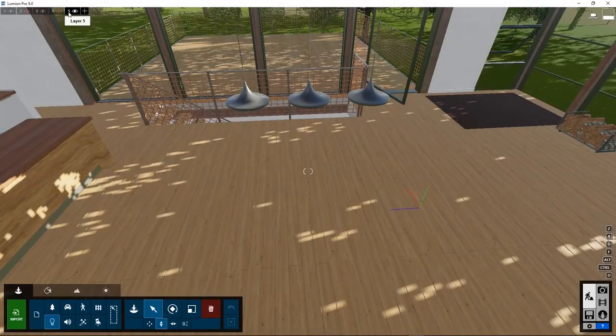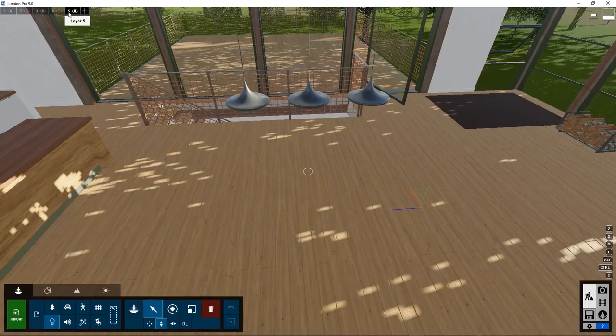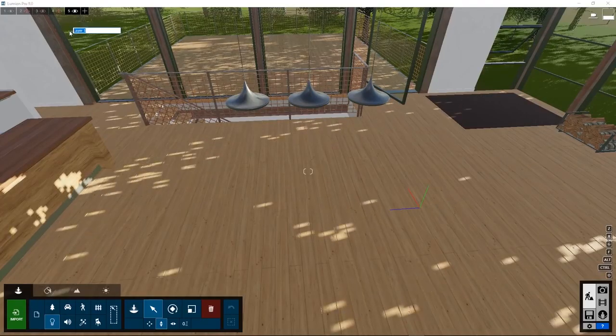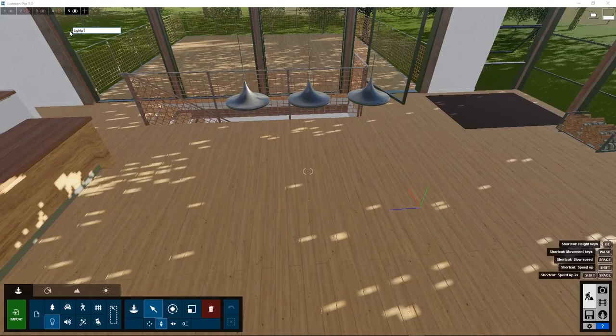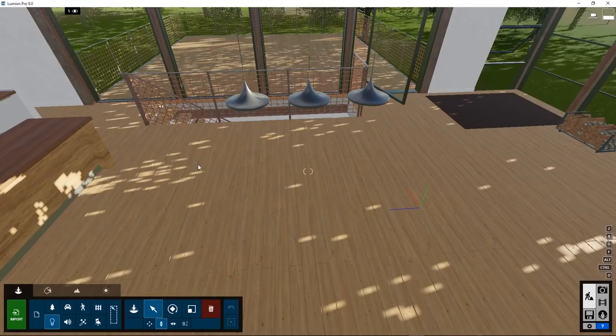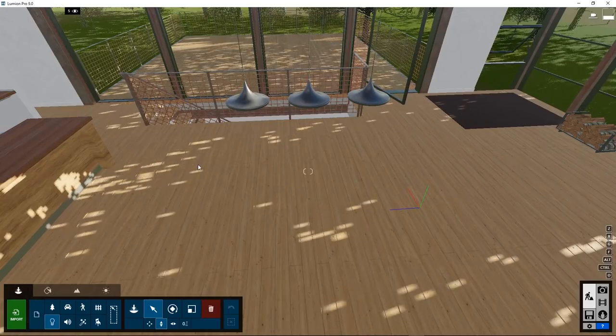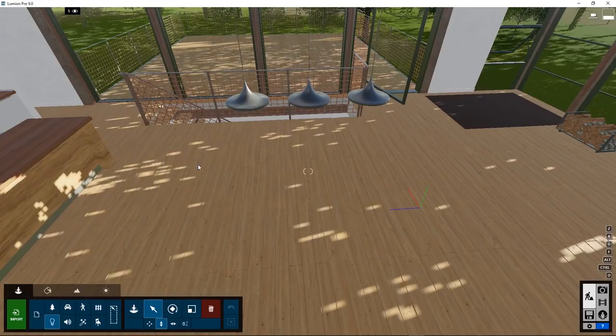To create a new light option, click on another layer, as objects are always placed on the active layer. Call this layer, for example, Lights 2. If you now place objects, they will automatically be assigned to this layer. But if you didn't do that correctly, like we saw before, you can always switch them over easily.